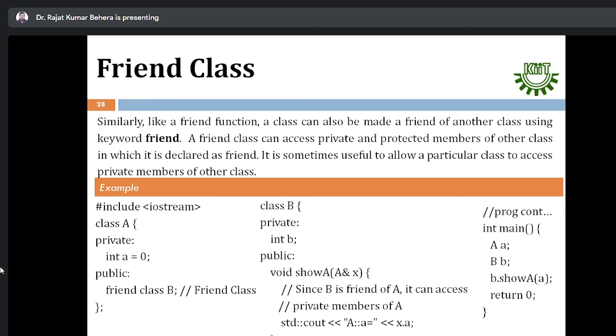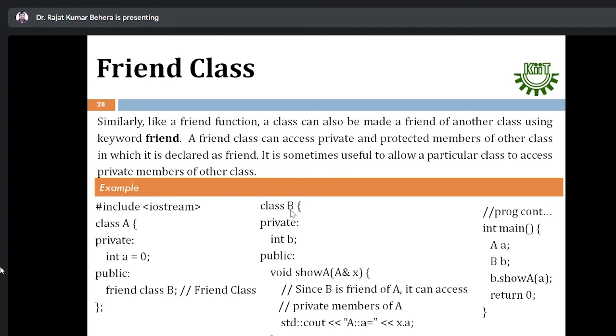In a similar fashion, if you want to designate another class which is expected to access the member variables belonging to the private or protected access specifier, then we need to designate it here as a class named B which is treated as a friend class.